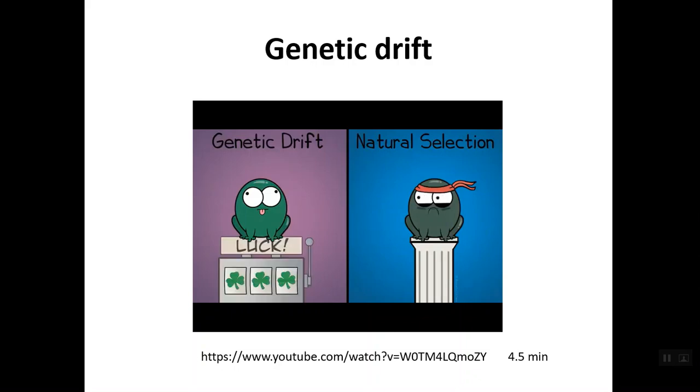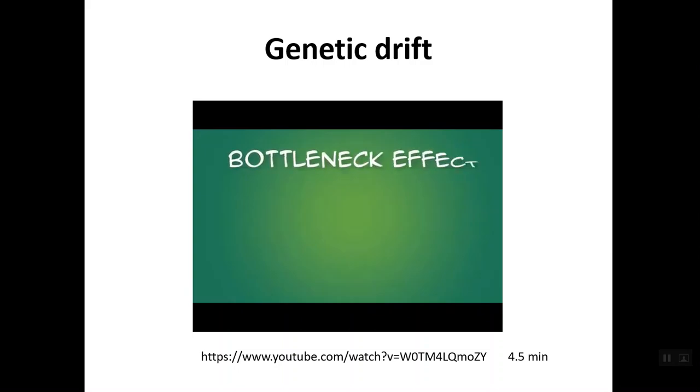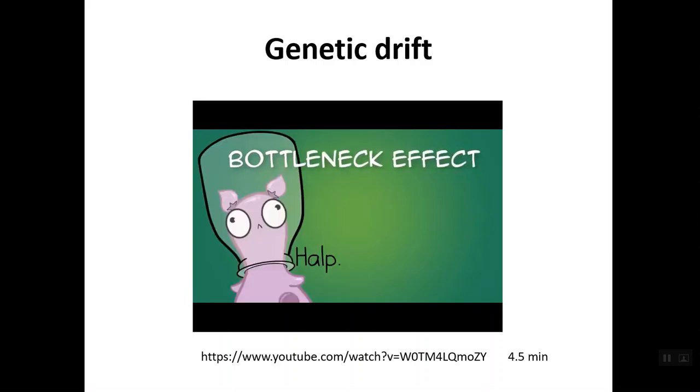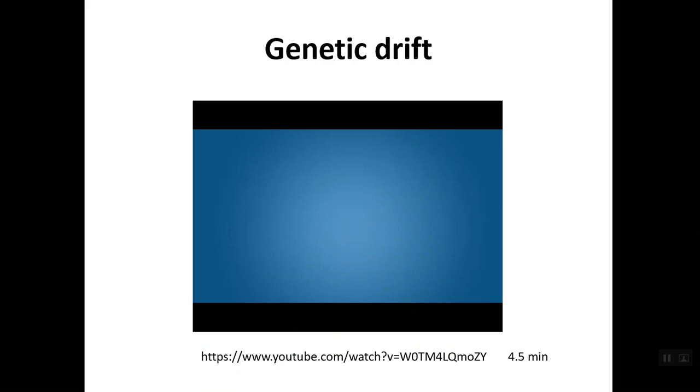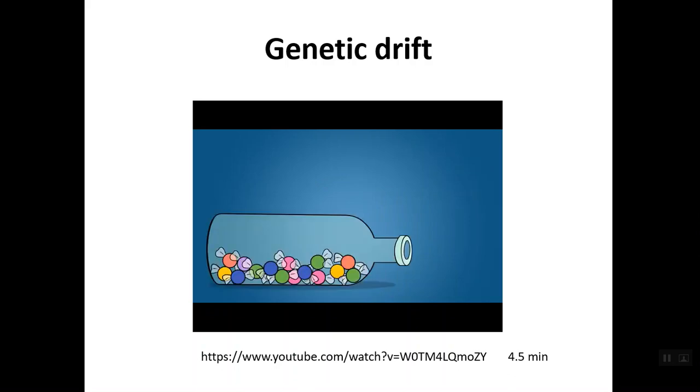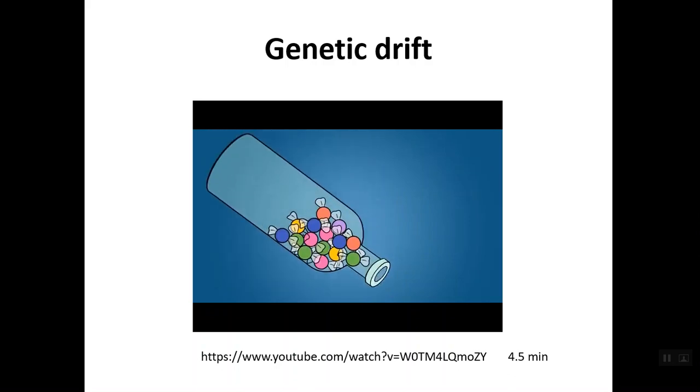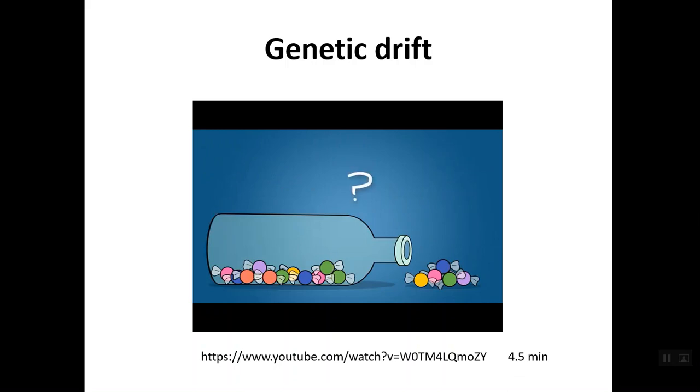So let's look at a representation of genetic drift known as the bottleneck effect. I always like to remember this one by focusing on the word bottle. Well, let's say that we have a bottle here and we fill it with our Halloween candy. If we shake it out and we only get a few of the candy pieces, does it necessarily represent the whole bottle as far as the candy frequencies you got out?